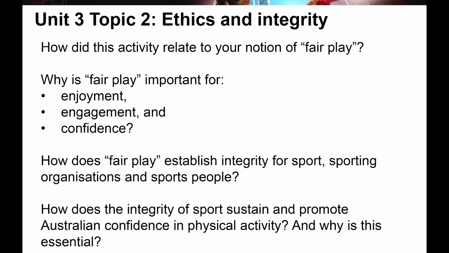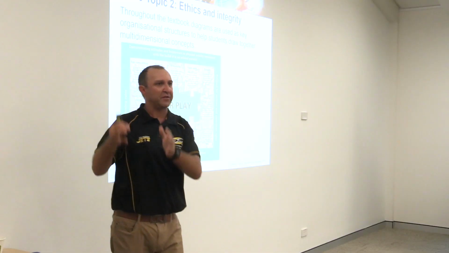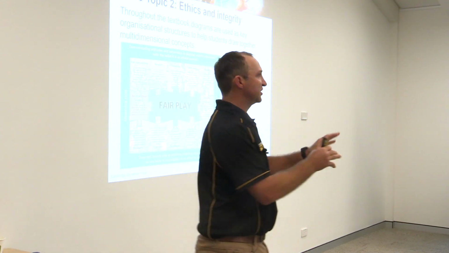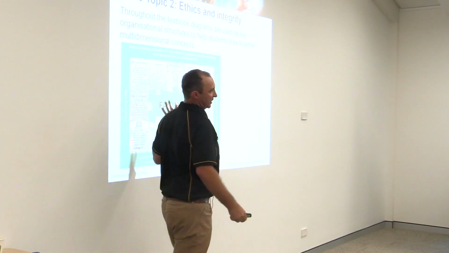To relate that back to the textbook, lots of the subject matter are grouped together in chunks. For example, fair play. And these are all listed in the subject matter as things to do with fair play to explore. So what we've tried to do throughout the textbook is where we get to a section, or lead off a section, we've tried to create diagrams that are simple and can give you an overview of everything you're going to go through. A place for students to go back to and go, oh, I know where this bit fits in. It's part of the bigger picture.